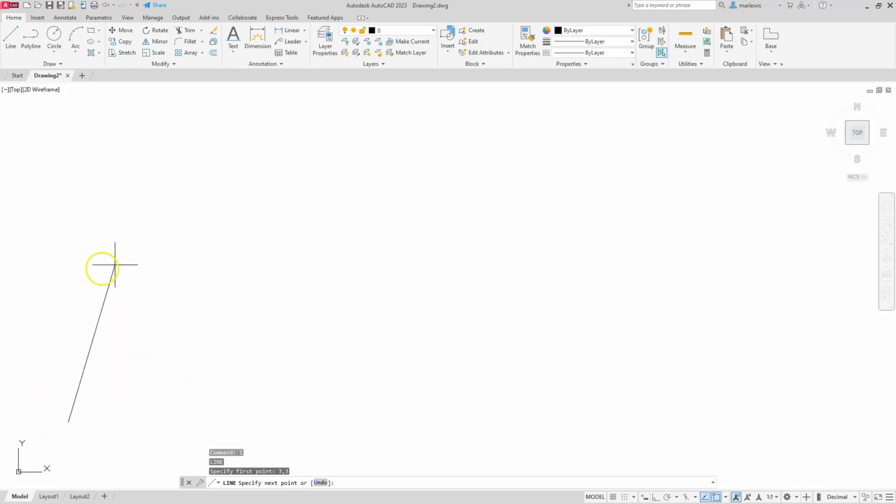Now, one of these things that I want you to take note of is if you can move your cursor around and you can see that it's rubber banding with you, that means that your ortho is turned off. If I click on this icon here and turn the ortho on, you'll see that I won't have that rubber banding effect. I can only go in angles of 0, 90, 180, and 270. So if you're looking at my screen and you're going, oh man, his is rubber banding and mine is not, or his is going in a straight line and mine is not, typically the problem is that you have your ortho turned on.